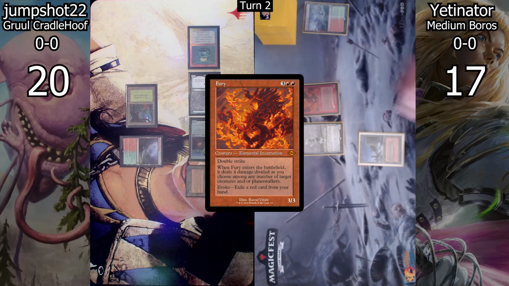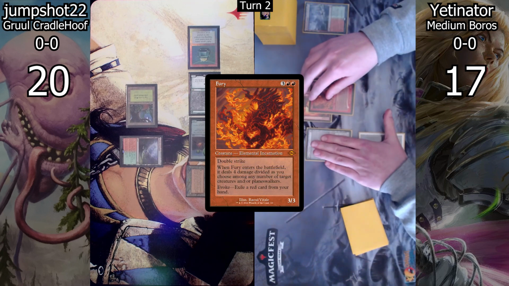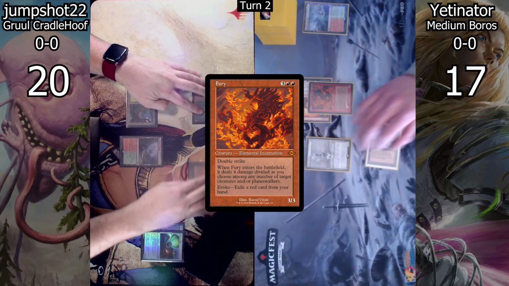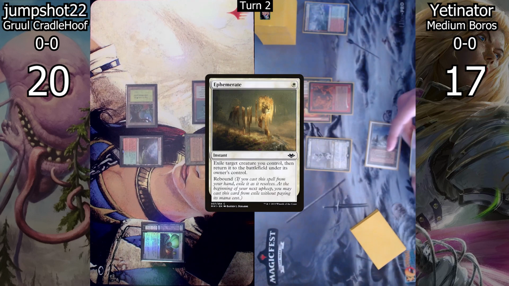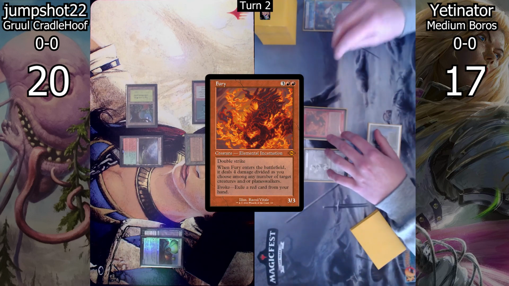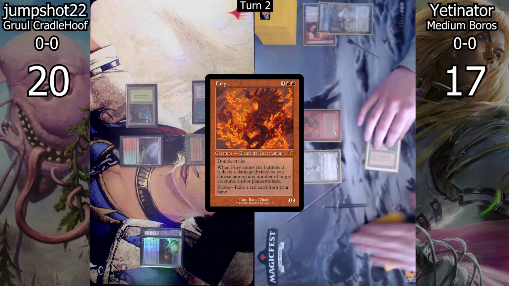He evokes Fury, exiling Pyroglyph as an alternative cost to cast. Fury enters and triggers, dealing 2 damage to both Haywire Might and Ignoble Hierarch, killing both creatures. Yeti responds to the Fury evoke trigger and casts Ephemerate, targeting Fury. Ephemerate resolves and is exiled with its rebound ability. Fury is exiled and then returned to the battlefield under Yeti's control. Fury triggers and Yeti declines to target anything with the enters trigger.